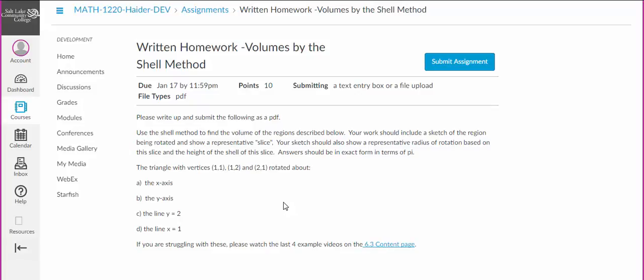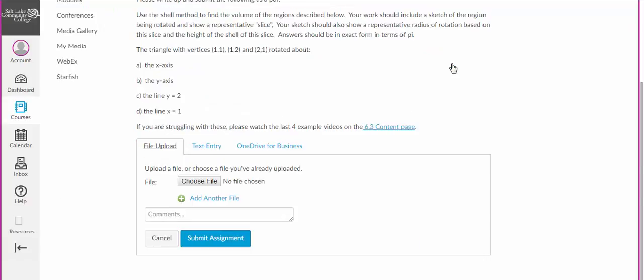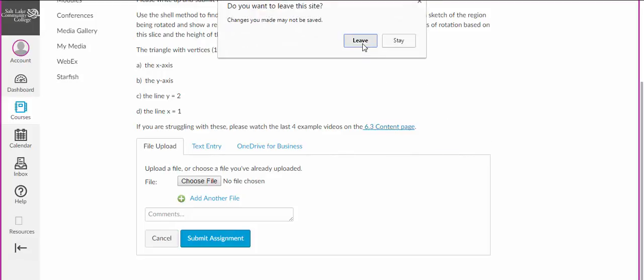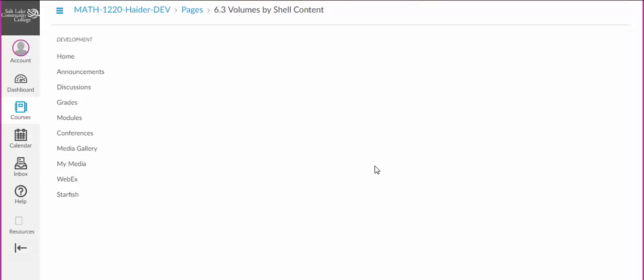Feedback on your written homework, or if you send it because you're having problems, I can circle where you're having a problem and I could write down whatever. So submit them as a PDF. When you have it ready, you just simply click here, submit assignment, and then you go in and you upload it and submit it. So there's always a return to content page here. So I'm going to leave without submitting it here.